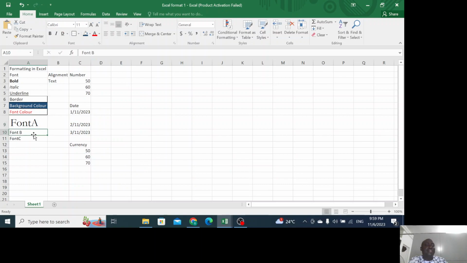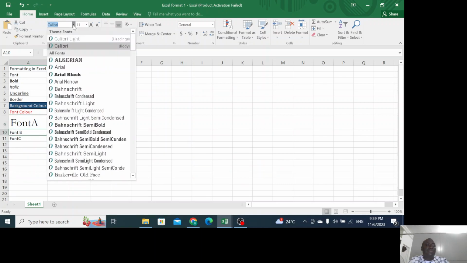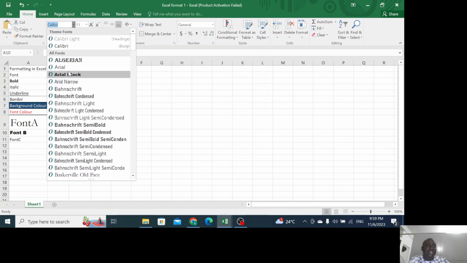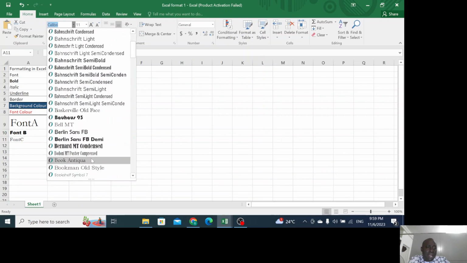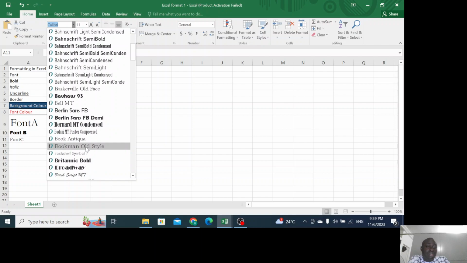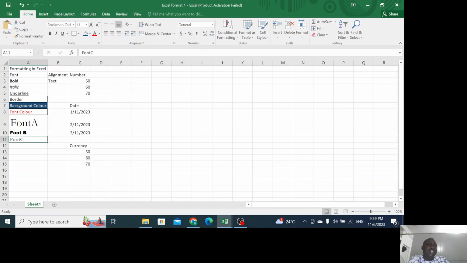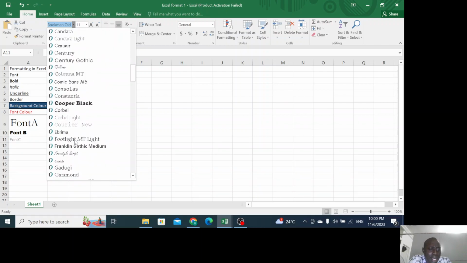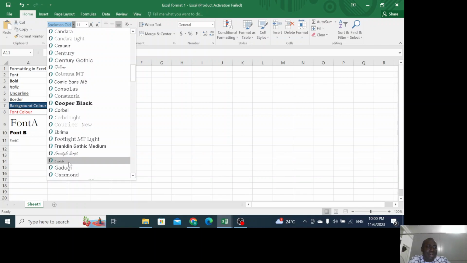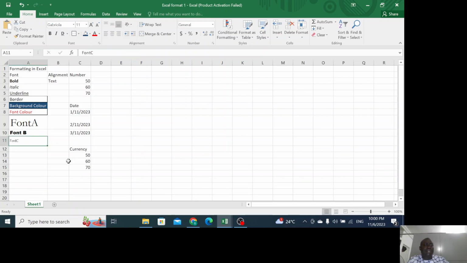Let me put a Garamond, and let me change the font B from Calibri to Arial Black, which makes it kind of bold. And I can change this to a Bookman Old Style. I need something that actually looks different, okay, let me put it at font C, Gabriola.